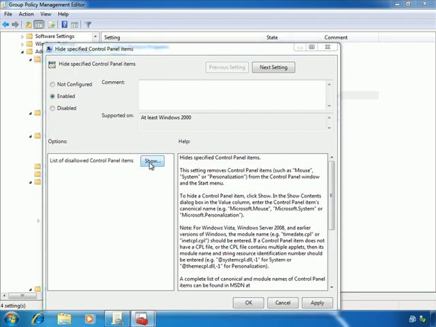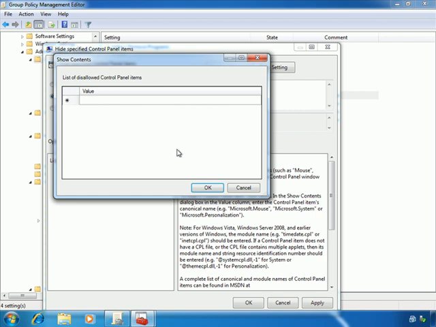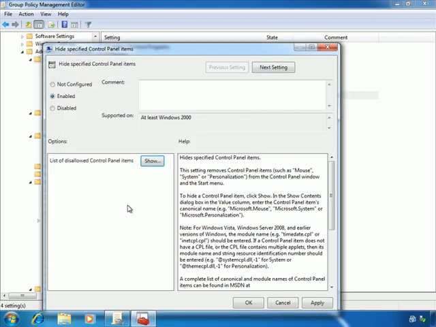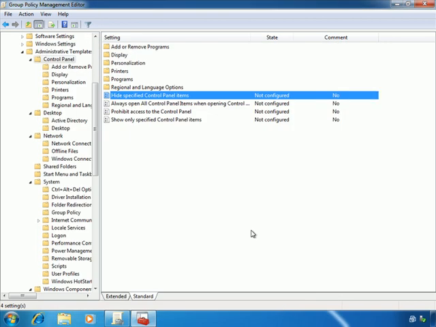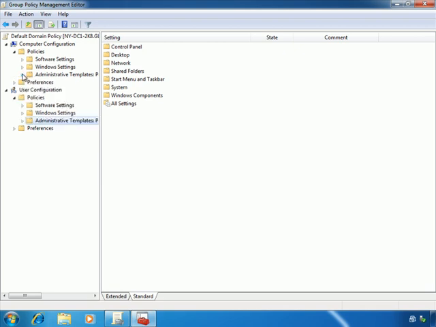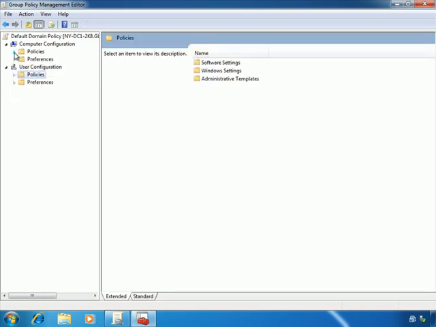So I could go into here and enter the control panel items that we don't want to show. Now again, I'm going to cancel out of here because I'm not looking to actually set anything right now. I just wanted to show you this is what the interface looks like when you're going through and editing a group policy object.